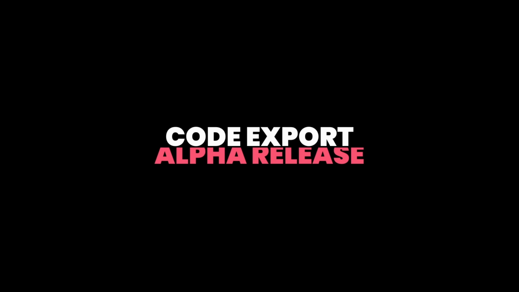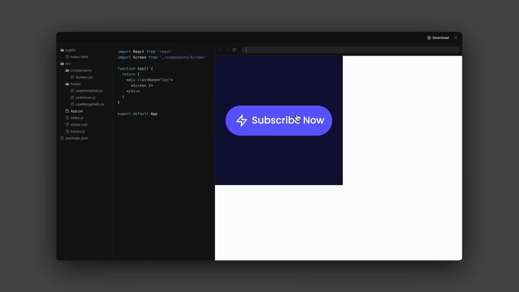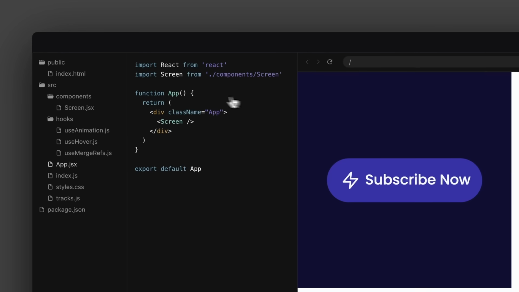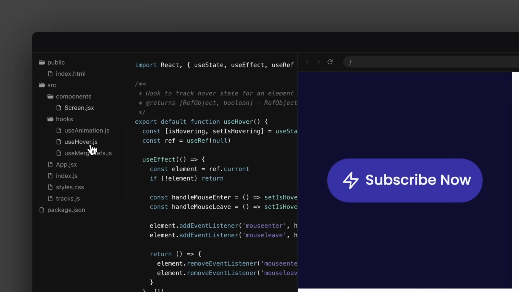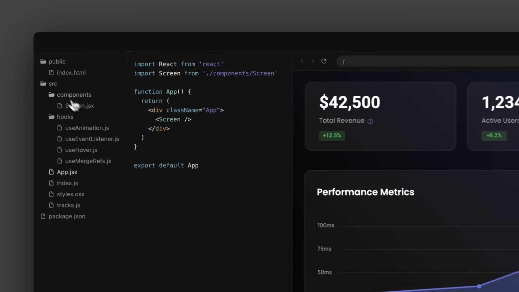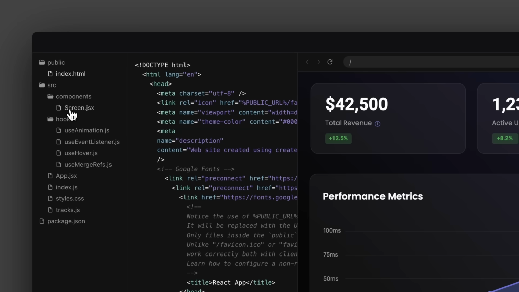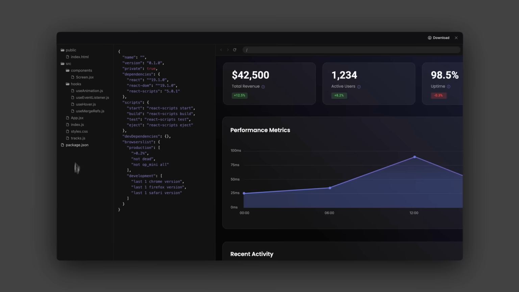Today we've launched Alpha Code Export. It's still early, but we wanted to release it and start building in public. Over the coming weeks, we'll be stabilizing and improving it, adding other languages and frameworks, better code formatting, more completeness, and the ability to customize and configure exactly how your code exports to get exactly the code your engineering team needs, and integration with the coding tools your engineering team already uses.